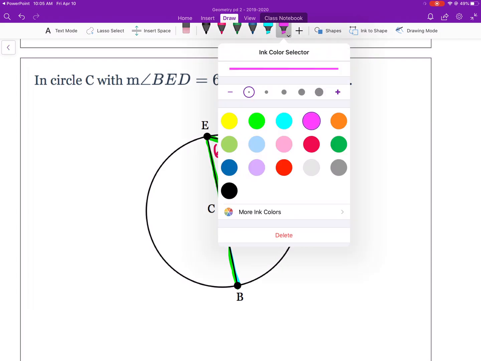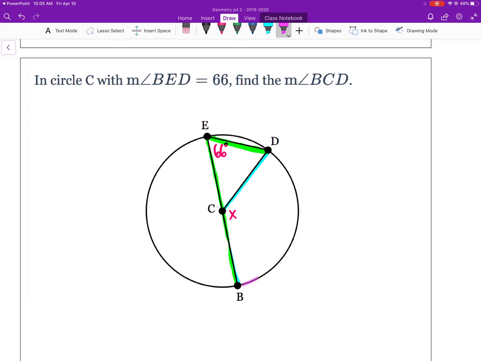So to find that arc BD, the one that's being hit by both, we would have to double the inscribed angle. The inscribed angle is 66, right? So if you double that, you get the arc. Remember the relationship. Are you given the angle and need the arc, or are you given the arc and need the angle? When you have the inscribed angle, you double it to find the arc, which would give us 132 for that arc. Now to find the central angle, just like the last one, that's the exact same degree measurement, which would be 132.